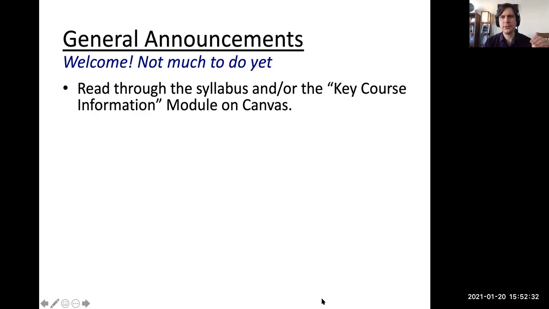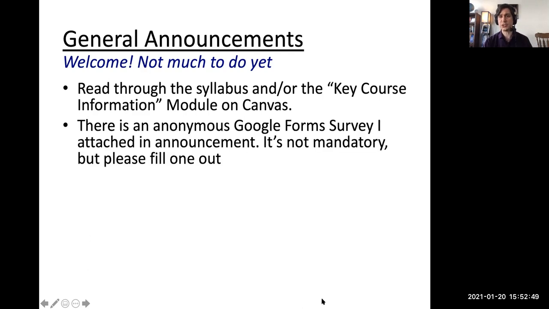So make sure you read through the syllabus. It is absolutely critical for you to be aware of the course policies that are going to be running in the background of this class. I don't want you to get blindsided by any of those. I try to be very open, honest, and earnest about all the ways that I run this class, and I try to be very, very fair in the way that I do it. If you have questions about the key course policies, I have a discussion on Canvas. Go see it. Ask things that you're missing or that you don't fully understand. I'll be happy to answer your questions there.